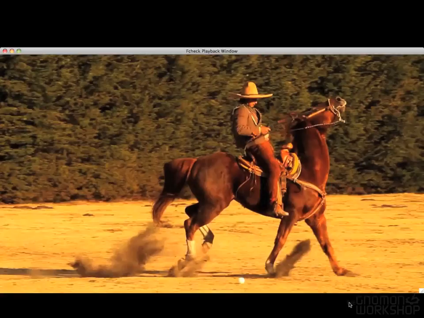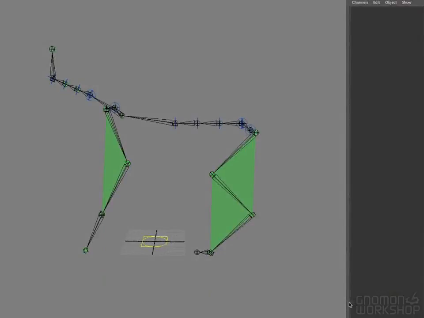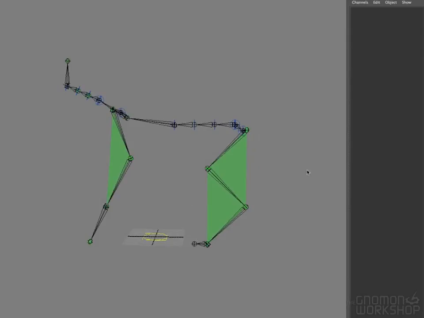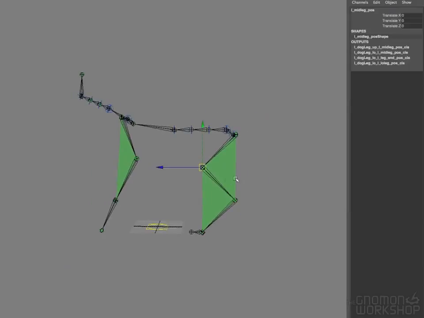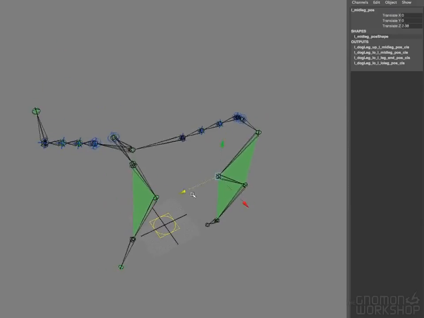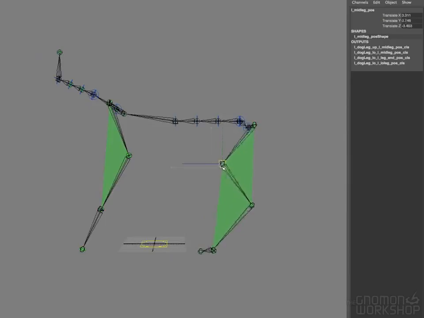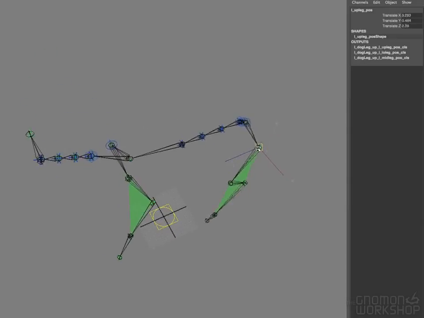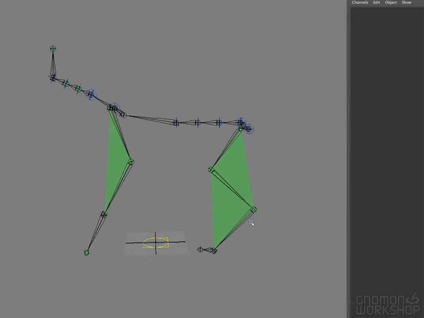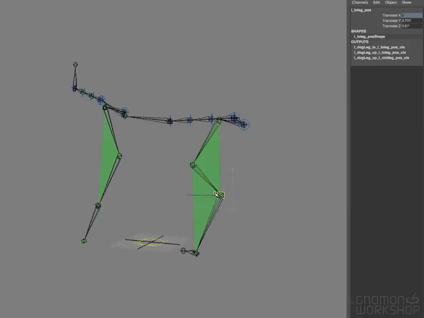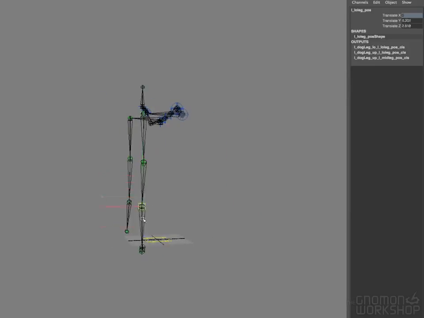So let's take a quick break from the horse and look back at a dog really quick. This is the basic dog leg layout. It shows the difference between our front leg and our back leg. This is just a basic working template that I use. One of the things that I try to do is keep everything that I believe to be in a plane, in so much of the way that I lay my joints out. The main top two bones of my system help to define the orientation of that plane, and then everything else is going to ride inside of that. Moving the position of the ankle is only going to be allowed within the plane that I'm defining by my upper leg.